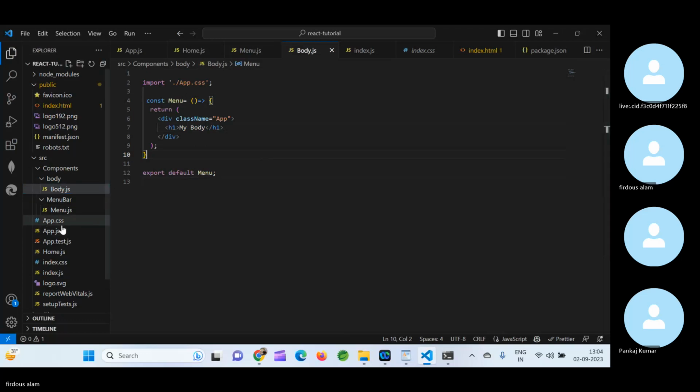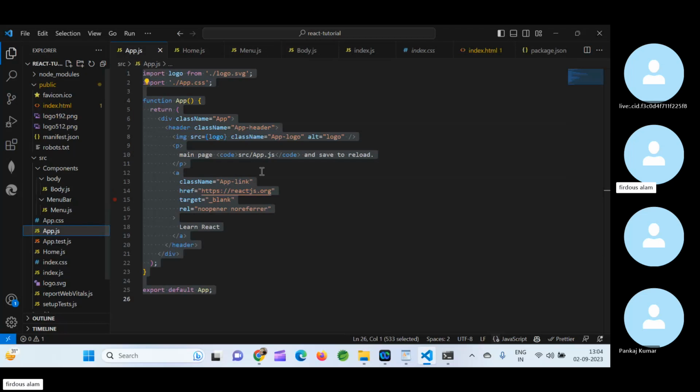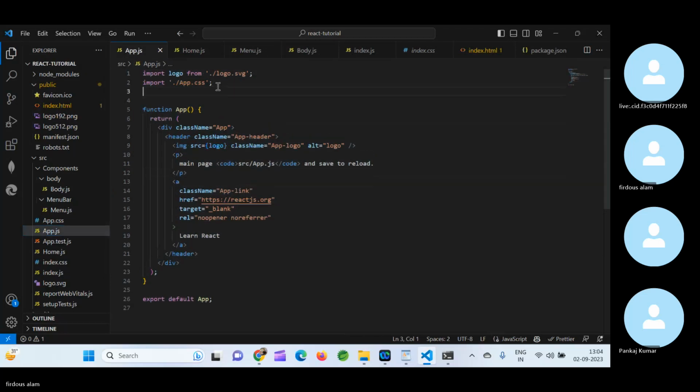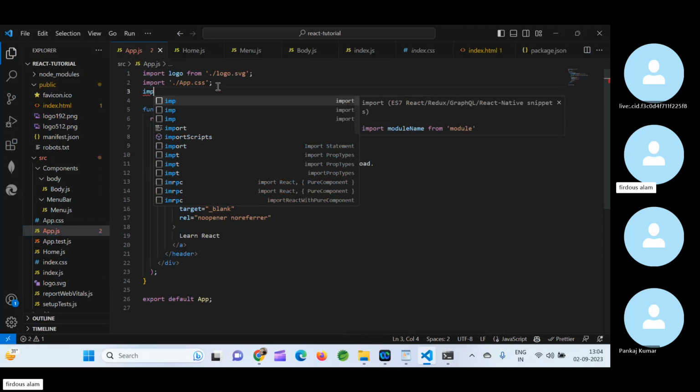Now if I go to this app, what we can do is import it.